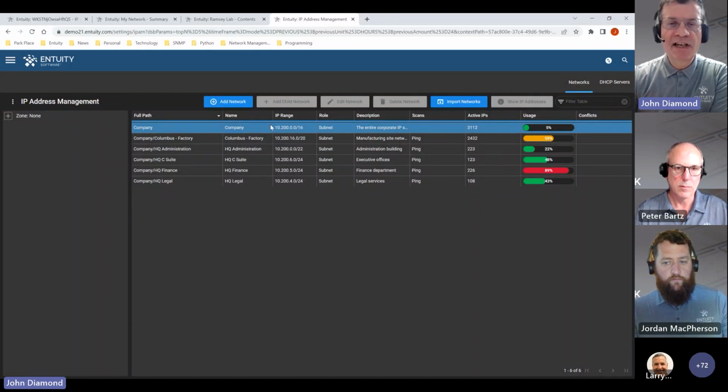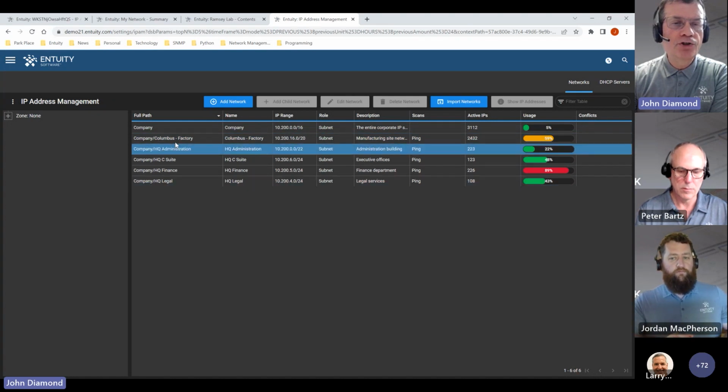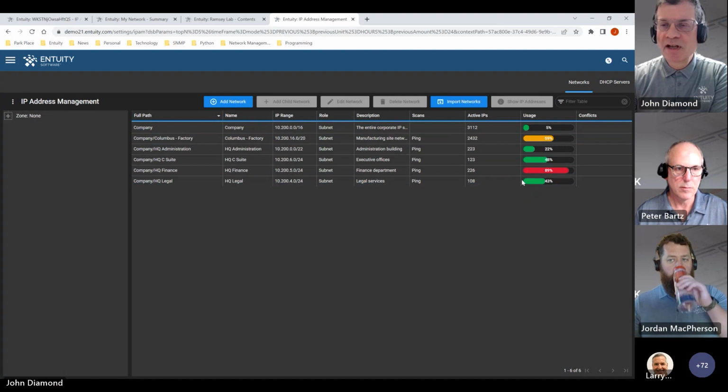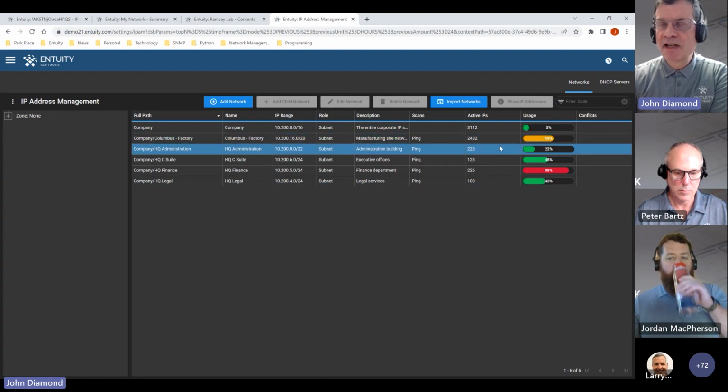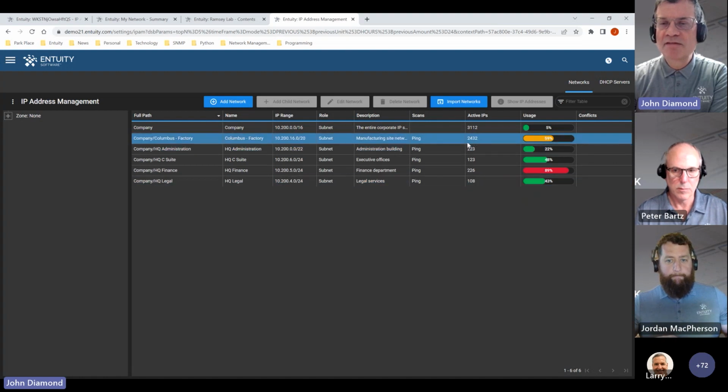So in this case, I've declared a complete IP range for this mythical company. And then for each individual portion of that company, I've declared separate networks. This has come up with a number of devices that are responding, IPs that are available.